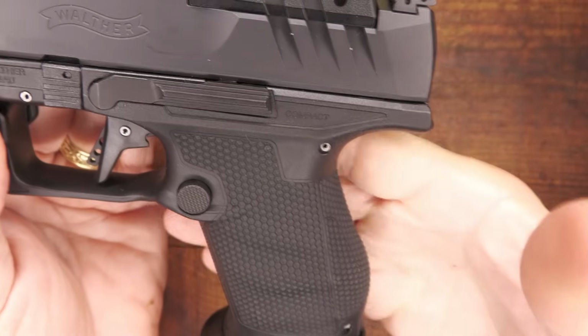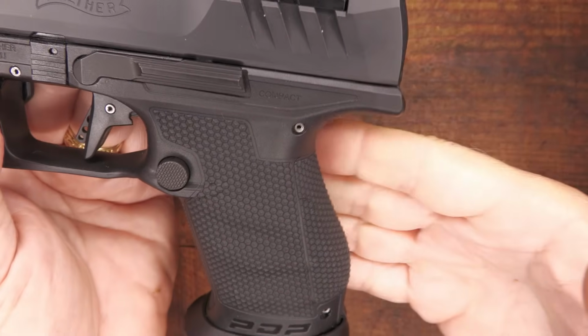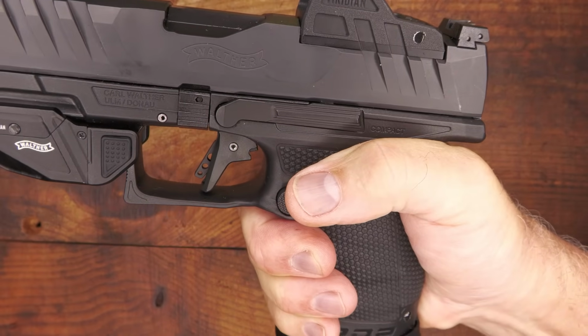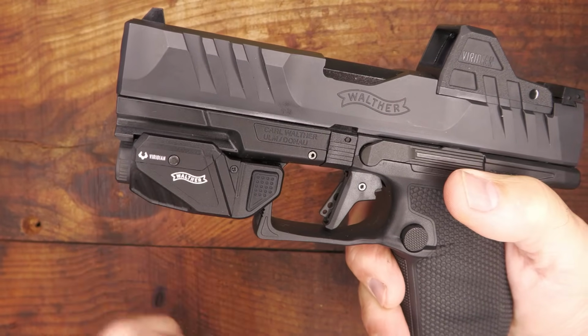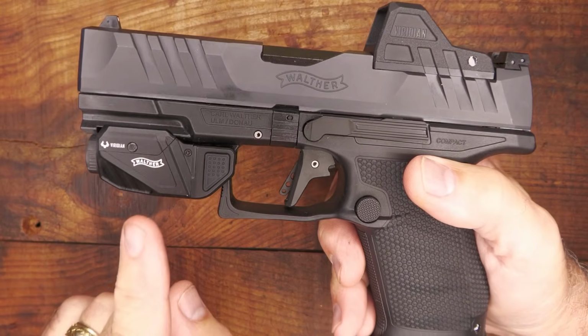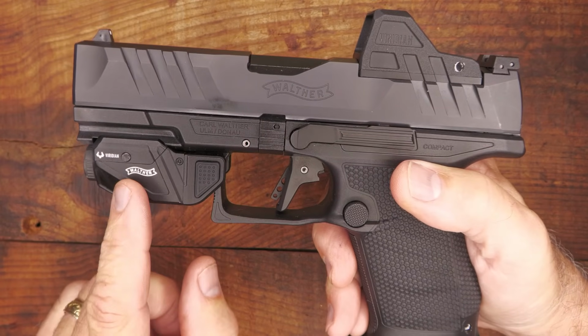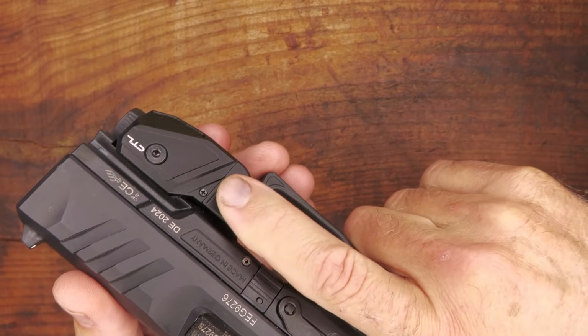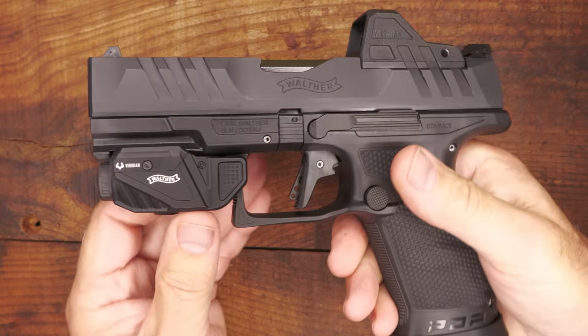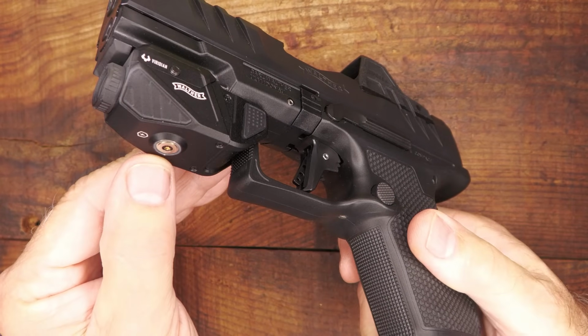Again, it's not aggressive as far as, or abrasive against your skin, but it does give you a solid grip on the handgun. Of course, we have the accessory rail in the front. One of the things that Walther sent along with this handgun was the Viridian CTL weapons light. And we do have paddles on either side. It is ambidextrous, and it puts out 550 lumens, and it is rechargeable.